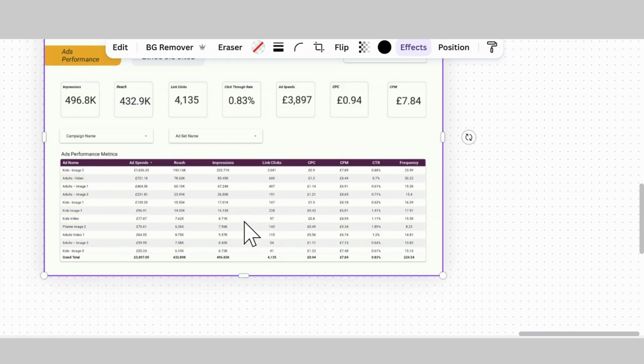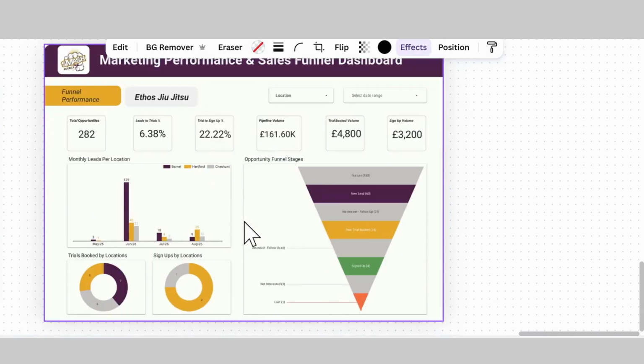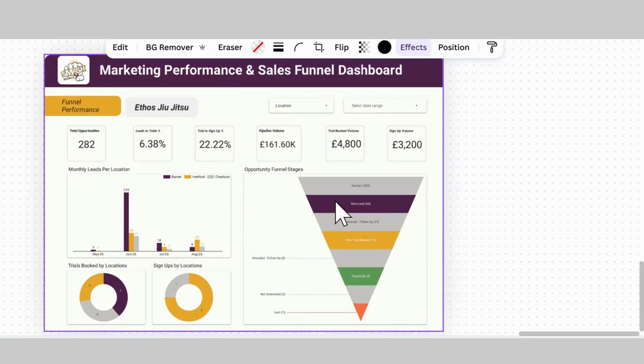In the last one, the funnel performance, you can see how the funnel is performing, like when a lead arrives and, by passing through some stages, how it is converted into a signup. You can see total opportunities leading to trials and how many trials are booked, for example if we had 100 leads and 6 trials were booked, and if 100 trials were booked, 22 people signed up.